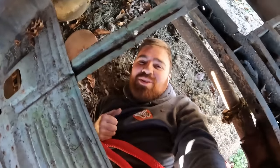It didn't even care. All right, now that me and Dylan are back from lunch, we're gonna clean out the inside of this thing and see if there's any other random treasures in here. Get the car cleaned up on the outside and then pull it on the lift, check it out underneath, and then of course, go do some more donuts.